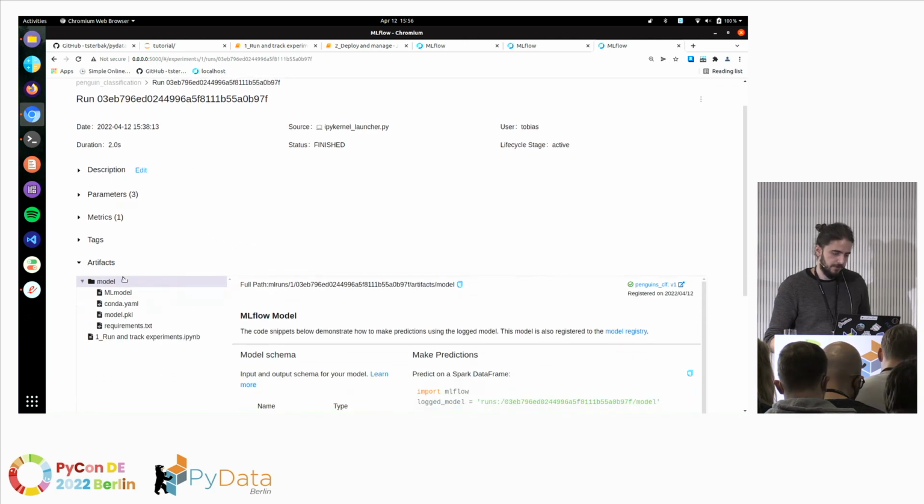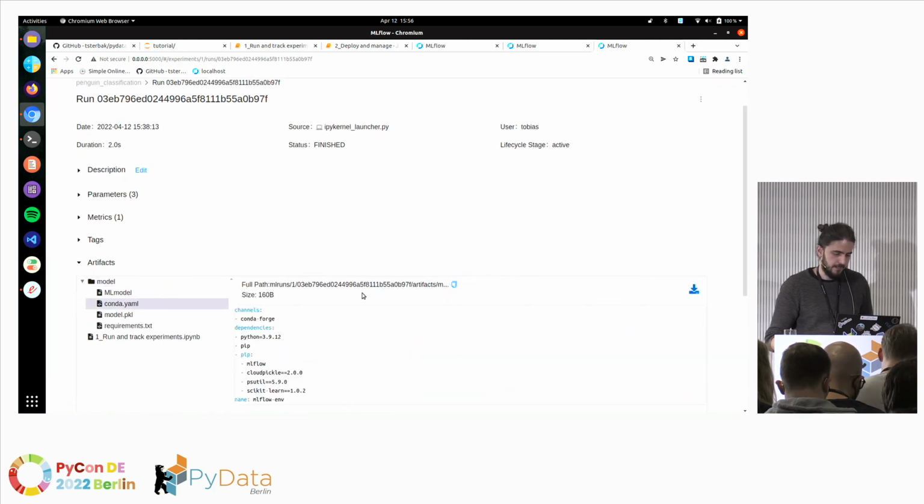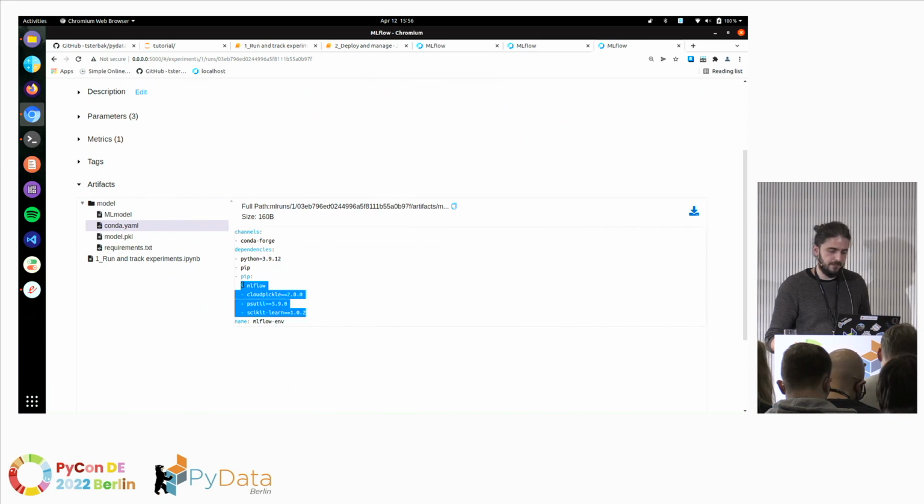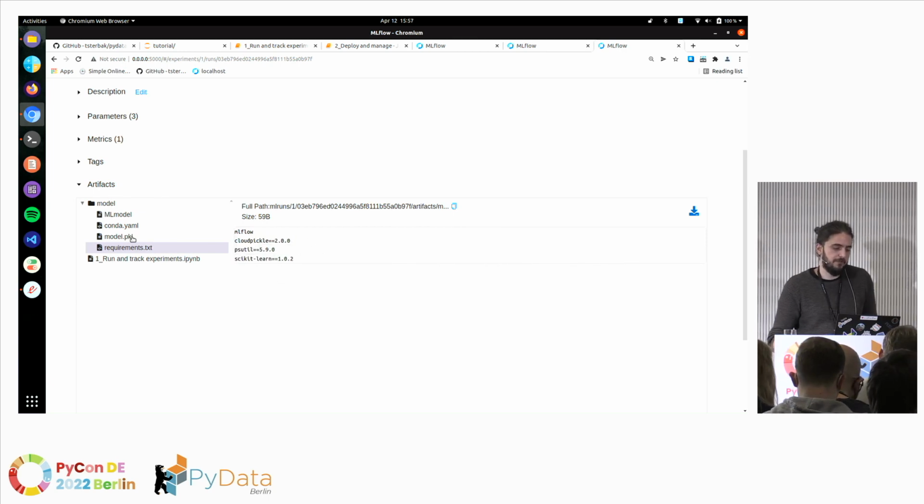If you go to the model, see here there's a conda YAML which basically takes all the requirements that are needed to run the model and tries to pin them as far as possible. So that should hopefully recreate it if possible.